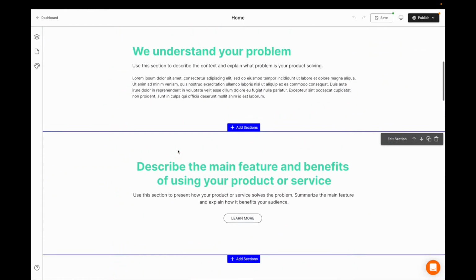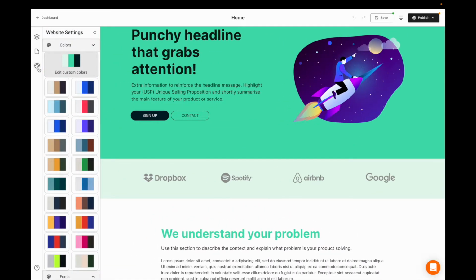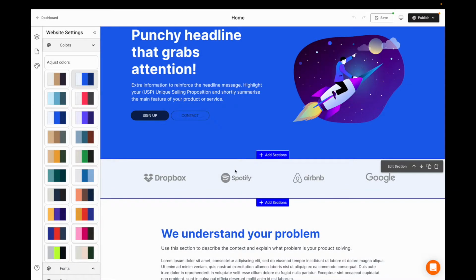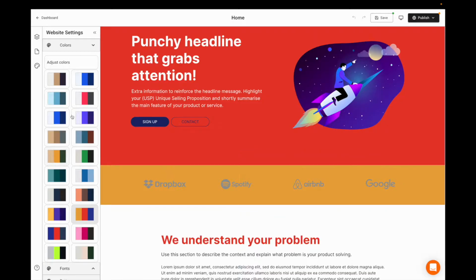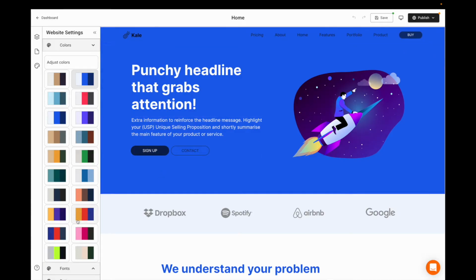But before we jump into this, I want to show you some basic functionality. As I mentioned before, you can still adjust your colors. You can play with those colors. You can pick a different color. Right now we have your custom color already pre-configured, but you don't have to worry about this. You can discard, because as long as you're not saving those changes, they won't be applied. So you can play with different configurations, try different palettes, and if you like another palette, you can pick that different palette.